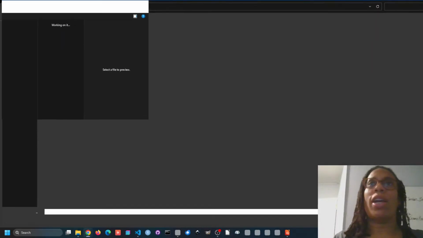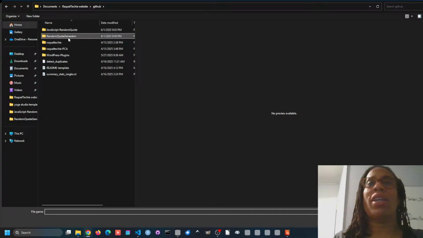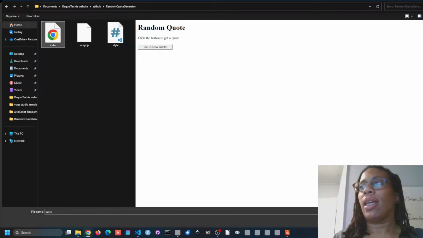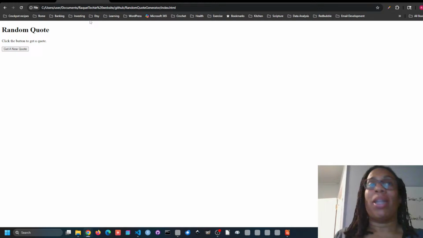Let's open this file. And that is not where I have it saved. I have it in here, right? All right, and that looks as expected, right? It has the heading, it has the paragraph text, it has a button. Button doesn't do anything, of course, because we haven't created anything for it to do yet. But it looks as expected, so let's keep going.